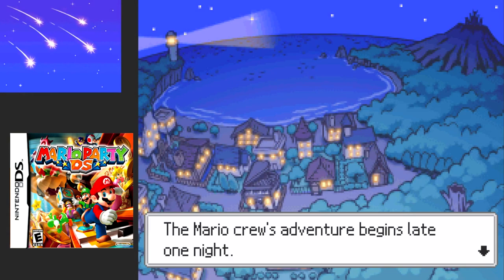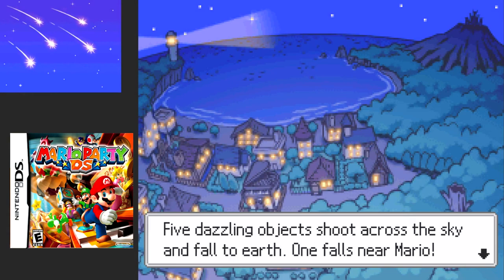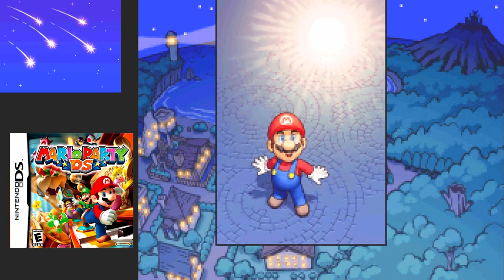The Mario Cruise adventure begins late one night. Five dazzling objects shoot across the sky and fall to Earth. Oh, one falls near Mario. Okay.